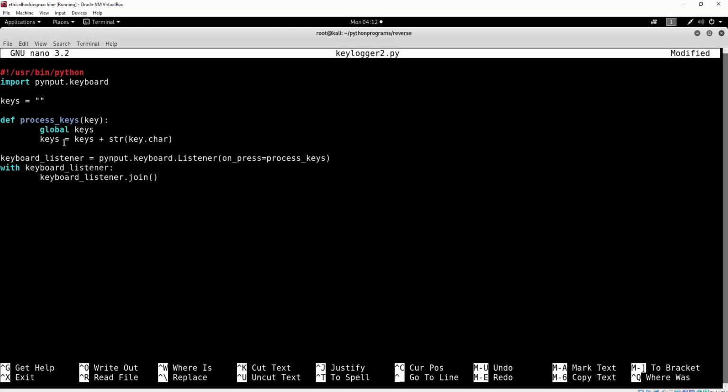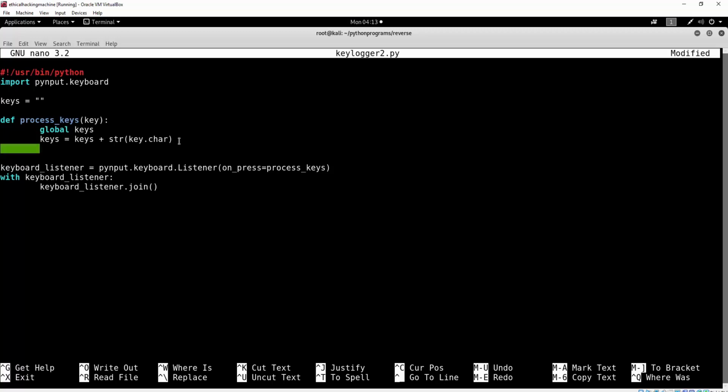In the previous video we did something similar, just we didn't have this .char right here. All we want to do now in order to check this out is print keys. So it will process the key in our function. Since our keys is empty, it will add the string of key.char to the variable keys. Then it will print the keys.